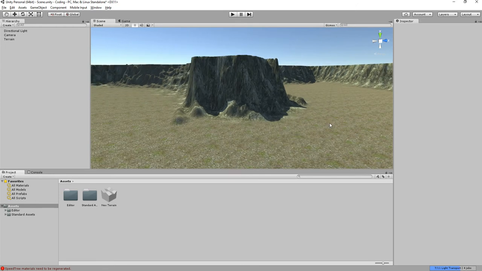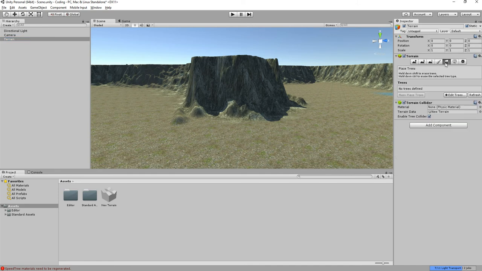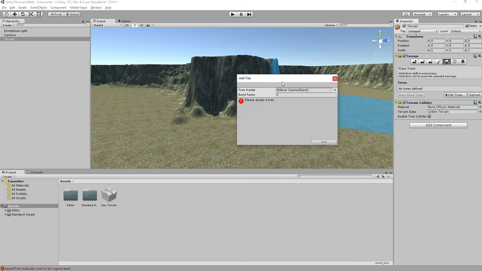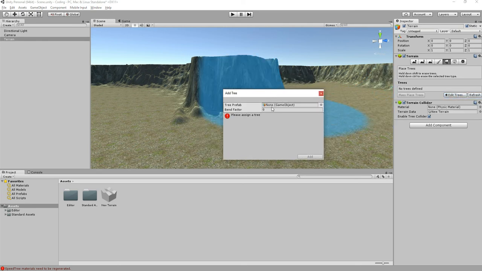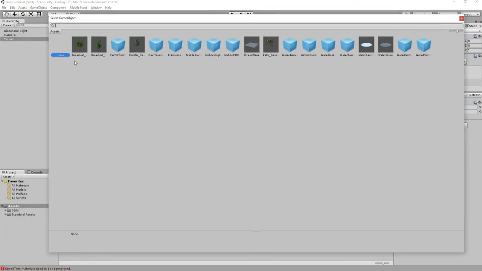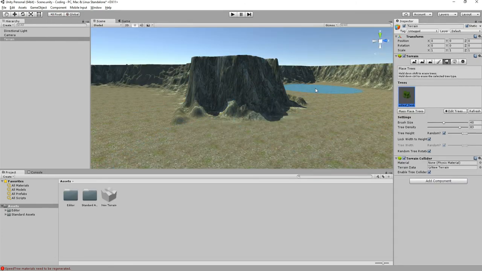So this is a terrain, and a terrain of course has more details like grass and trees. When you go here to your place trees brush, you can add trees if you had them. Right now there are no trees defined, so I'm gonna click on edit trees, add trees. I'm gonna get a different menu because this time we're not selecting a texture but an actual game object. So I'm gonna click here on this small circle, and then we have 4 options. Got the broadleaf, conifer, and palm. I'm just gonna pick the broadleaf. I think, yeah, let's do this one. This one's cool. Just hit add.